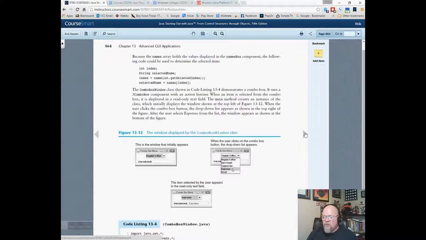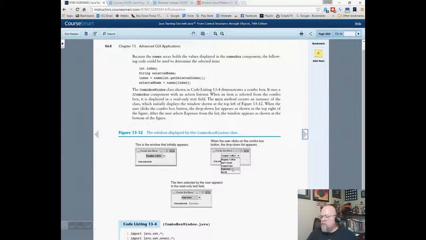So now let's talk about combo boxes. Combo boxes are pretty much identical to list boxes. They have all pretty much the same methods and everything. The only difference is a combo box is a drop-down box. It basically has a drop-down list box is basically all it's doing. So the way it displays the list is a little different.